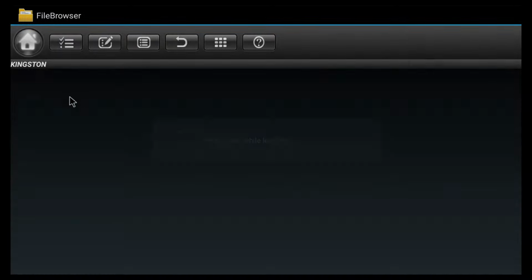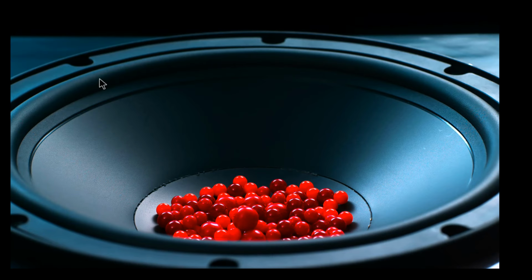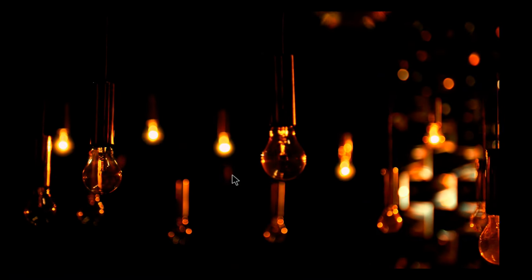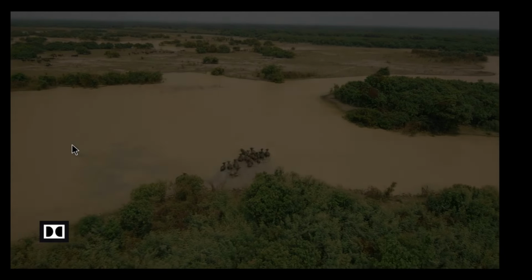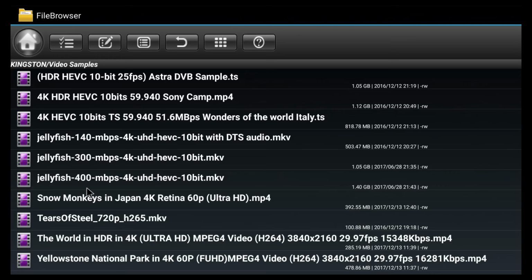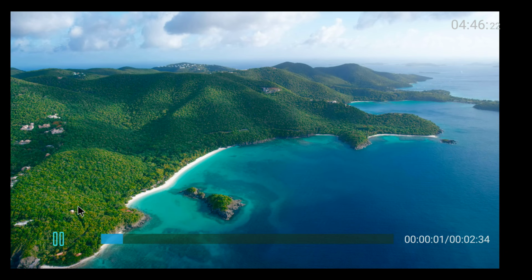The next thing you can do on this box is to play 4K videos. I ran some 4K video samples all at 60 frames per second and at various formats. What I discovered was that with all the media players I used to play the samples, they all started off playing well, and then started having audio issues and then shaky video handling. Only 4K videos at 29.97 frames play well on this box.